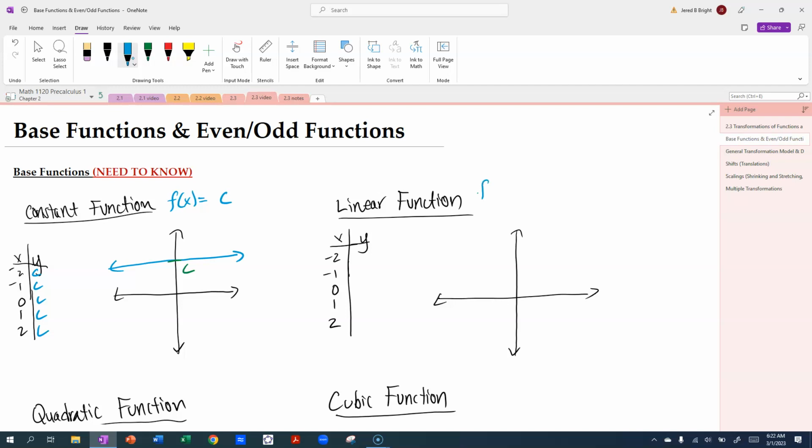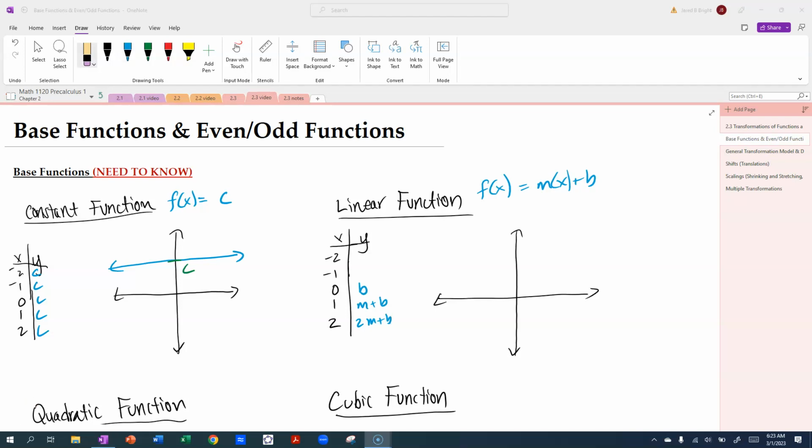Linear function. We are loving these. We remember that these look like mx plus b. Again, you would substitute a value in for x, multiply it by m, and then add b. And so the idea with this is that at 0 we would have b, and this is one form of a linear function, slope-intercept form. We'd have b, and then we'd have m plus b, we'd have 2m plus b.